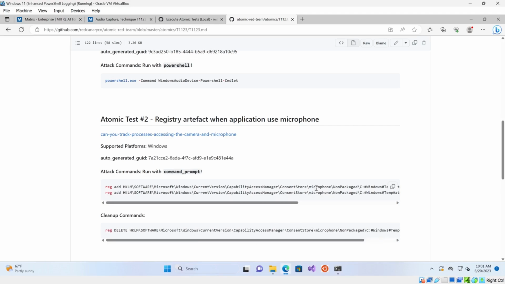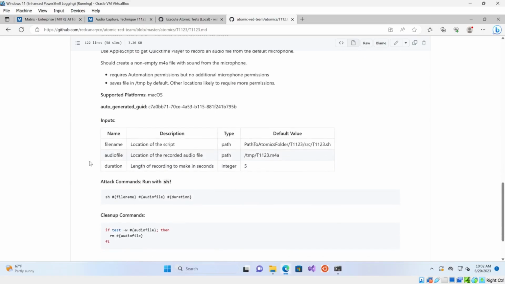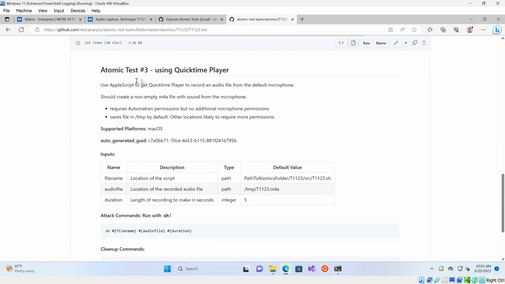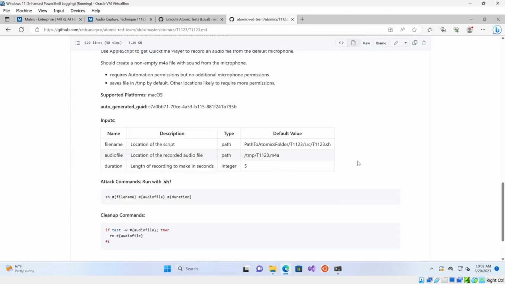Okay, it looks like it's turning on something regarding the microphone here. And then scrolling down to QuickTime Player, it's attempting to manipulate QuickTime Player, okay, and then creating a file with the recorded audio. But we're not going to run this test since it's not going to execute properly on Windows. If we wanted, we could theoretically run it, and we should see the commands getting attempted to run, but it won't run because these are assuming that you're using Bash, and Windows is going to be kicking off PowerShell or cmd.exe or something along those lines.